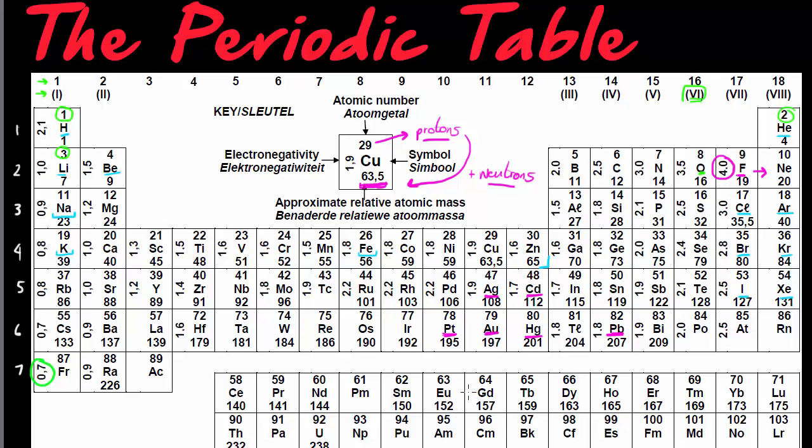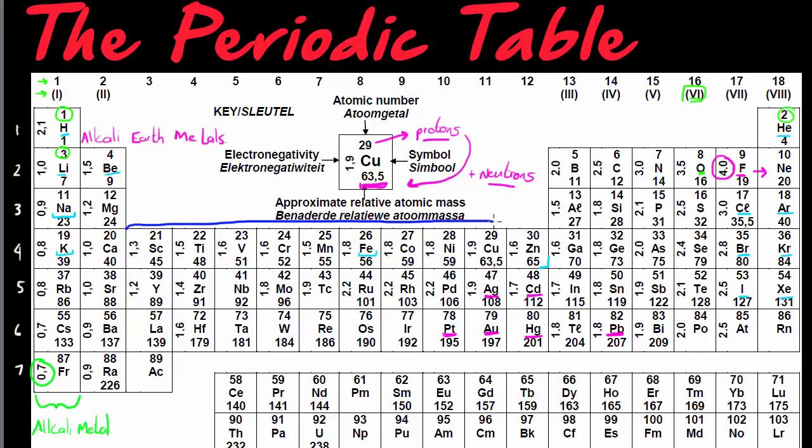Now just the names, what the different groups are called. This first group of elements are called the alkali metals. The alkali metals. Okay, that's what the first group is called. The second group is called the alkali earth metals. I have no idea why. I suppose that's an interesting thing to go and find out, but at this stage I don't know why it's called alkali earth metals.